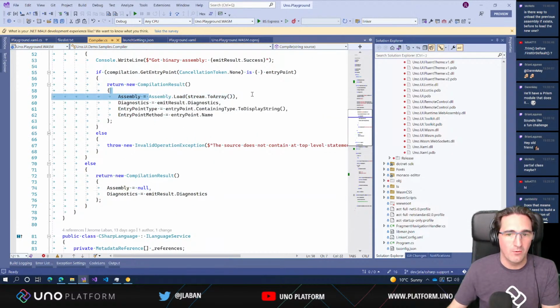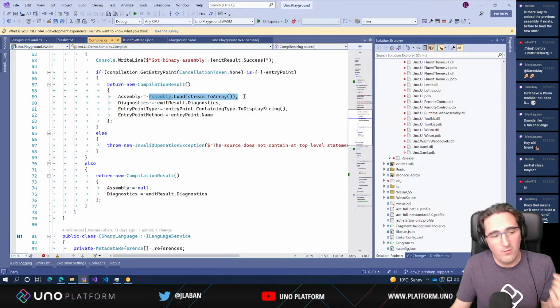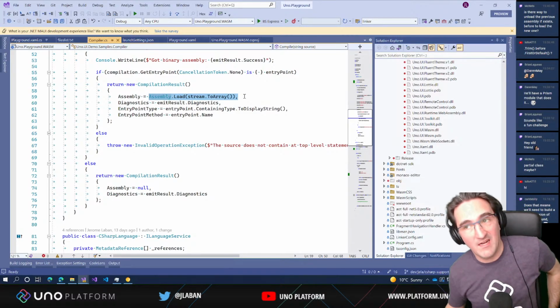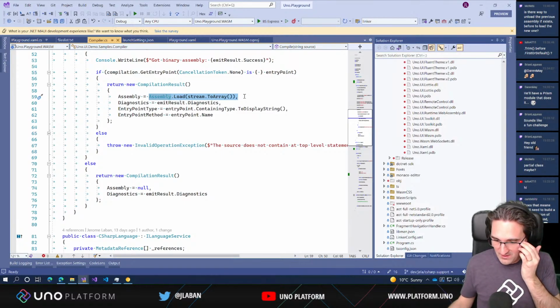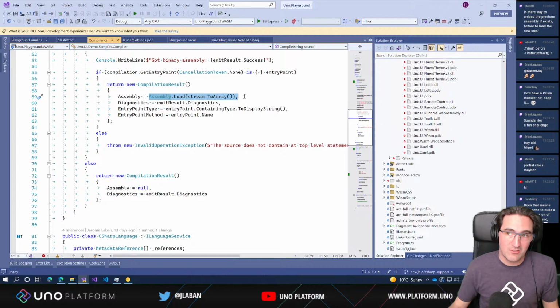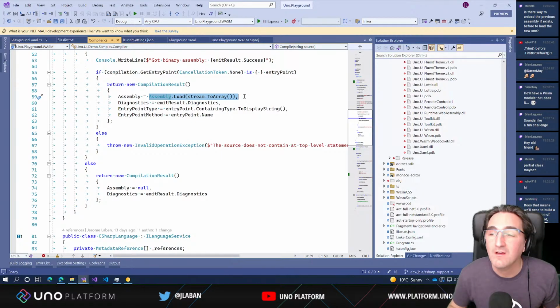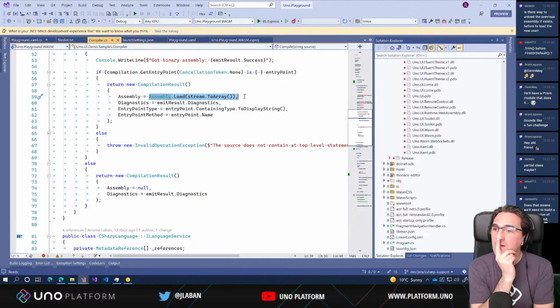We're doing Assembly.Load. And the problem with Assembly.Load is that it uses the default loading context to load the assembly. And what I don't know, so we could probably try to create that in a different loading context, but the problem is that the loader in the default context would not find the assembly.